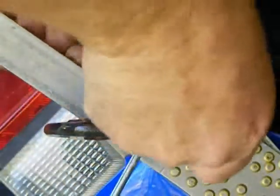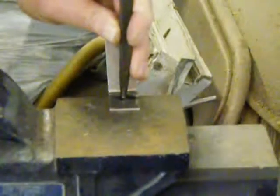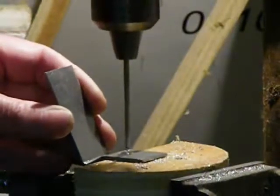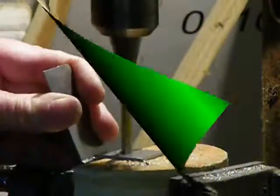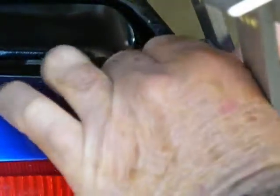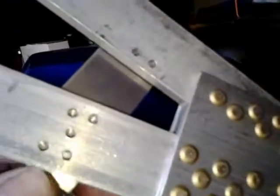Using a Sharpie, I mark where the bolt hole will go. Then I can remove the clamps and center punch where the hole will go. Then I first drill a 1/8 inch hole, followed by a 1/4 inch hole. Then back over on the bike, I bolt the bracket to the bottom of the grab bar. Adjust it for a proper fit, and use a wrench to snug it up.